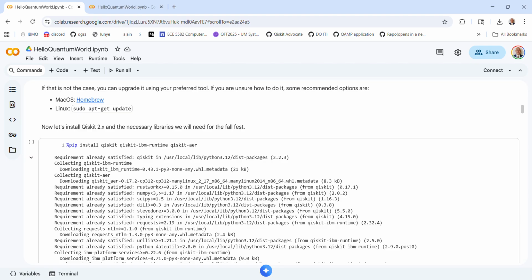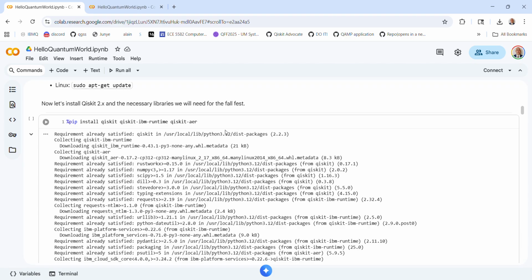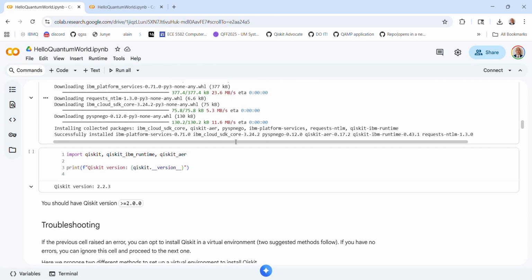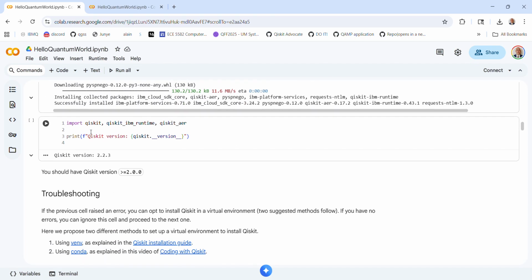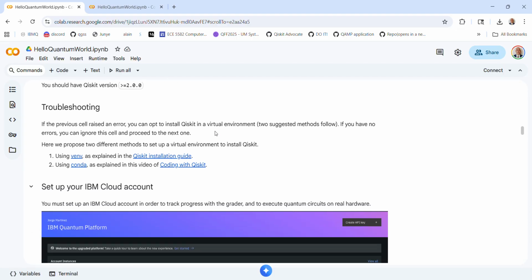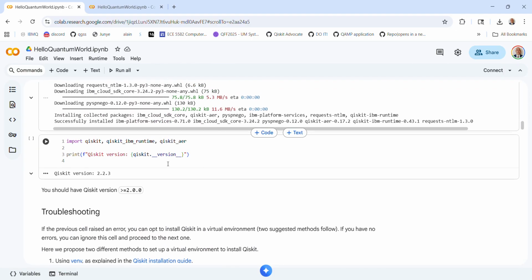Oftentimes for these kinds of tests or whenever we're prototyping our algorithms, we'll simulate them first instead of using expensive quantum computation time, which you get 10 minutes a month free, but at the same time, we shouldn't waste not, want not. But we can simulate to prototype that our algorithms are working the way that we want before we deploy them to real hardware. All right, we import these.